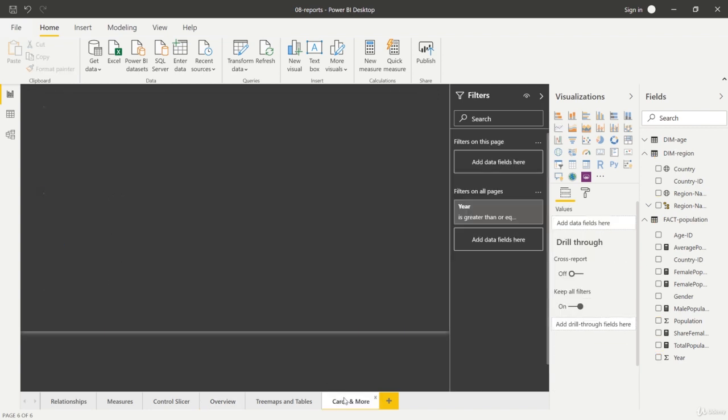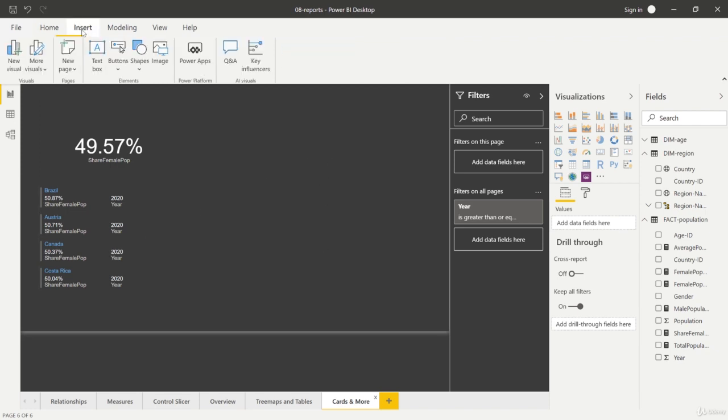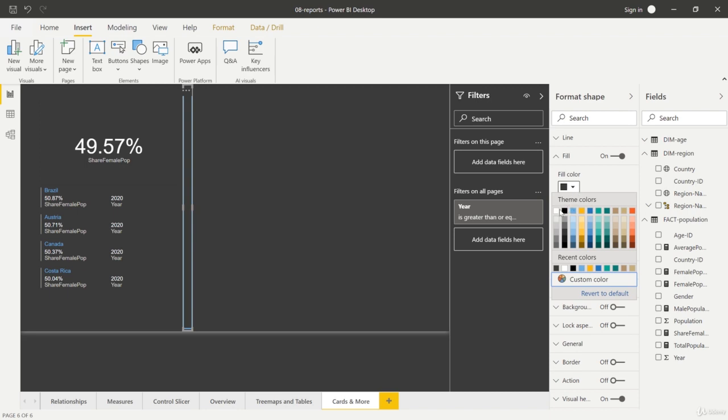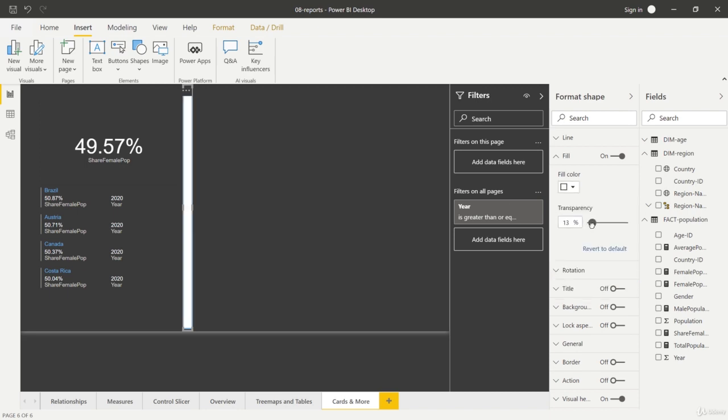For this, I'll go to cards and more, and first I want to have some kind of divider here in the page because these are cards, and here we have different visuals. For that, I go to insert, and here we can now insert shapes. And I would like to have, well, either a line, or let's maybe use a rectangle here. And let's make this a bit bigger from bottom to top, like this and like that, and a bit smaller. Now, let's have a look at the fill. This should be white maybe, and maybe slightly transparent, so it will become a bit more grayish. And yeah, I think this looks all right.